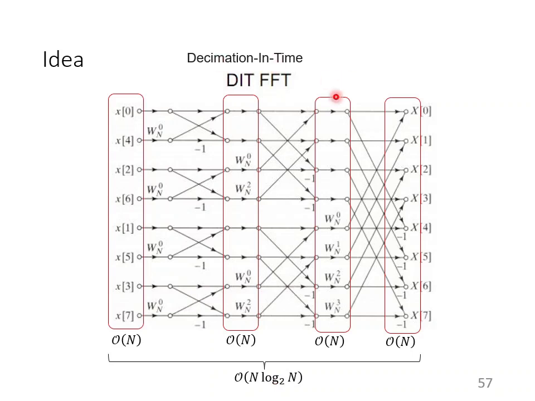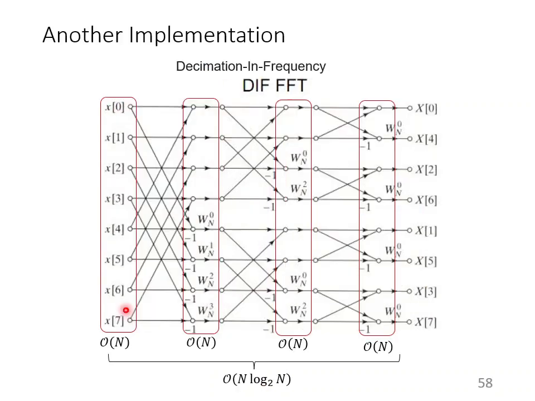Take a look at this. The result of the Fourier transform is a sequence in order at the end, but the input is not in order. There's another similar algorithm called decimation in frequency. The input of the function is in order, and with those calculations, the output result will be out of order. So either way, decimation in frequency or decimation in time can generate the result. The complexity is the same. The only difference is how they execute those calculations.